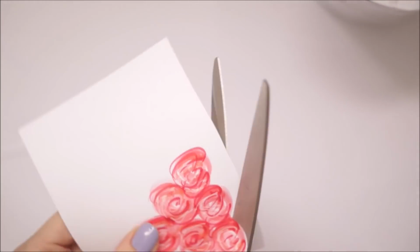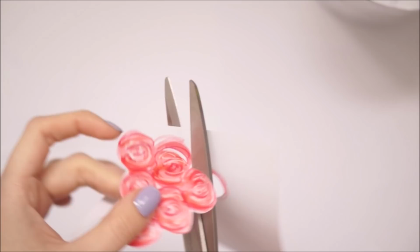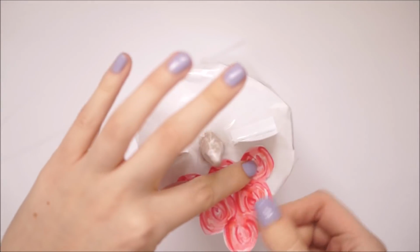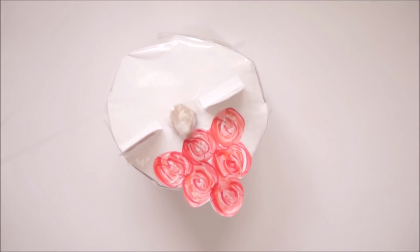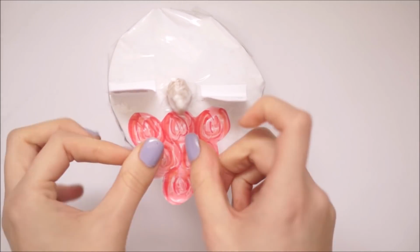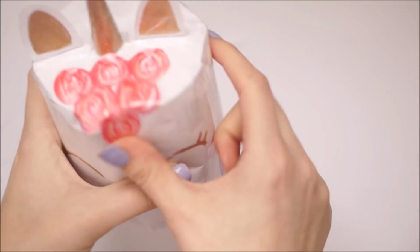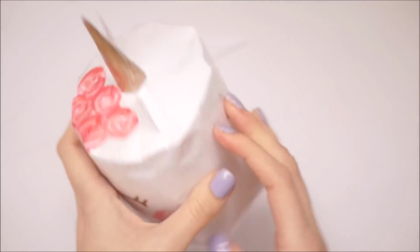I then cut this shape out with my scissors and taped it in place where I wanted it to be on the unicorn. I was really happy with how this turned out, so I actually made one for the back as well. I did it in the exact same way and basically just did it in a reverse L shape.